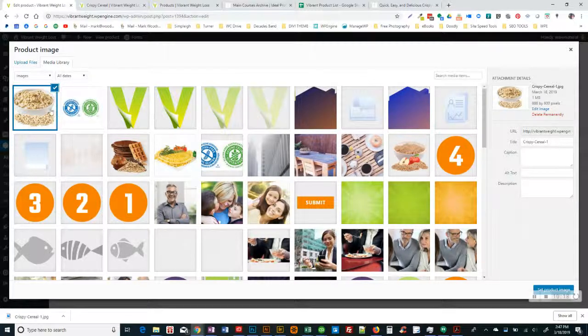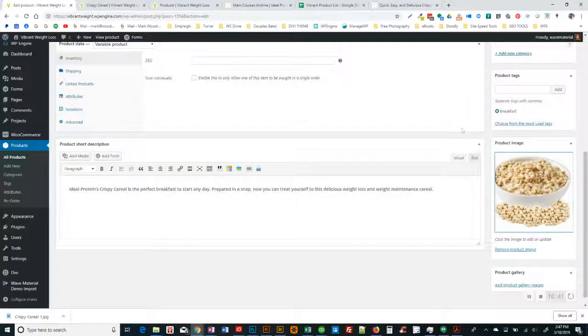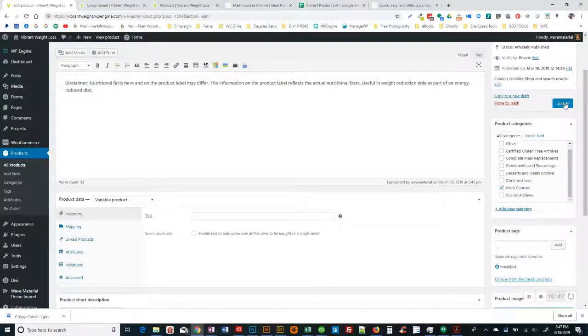If you don't see it right there, right now you see this one, but of course it's huge. It's one megabyte. It's way too big. You can just search for cereal. Start typing cereal, and you'll be able to find it that way. Click it. So I'll upload images that are the right size, so you can just pluck them from here. And other than that, I think that you'll be good to go.